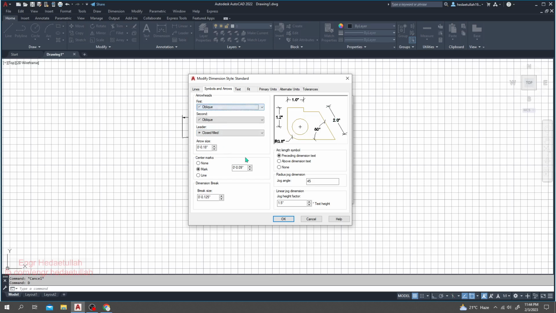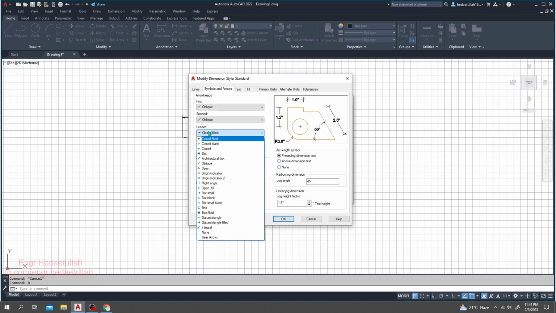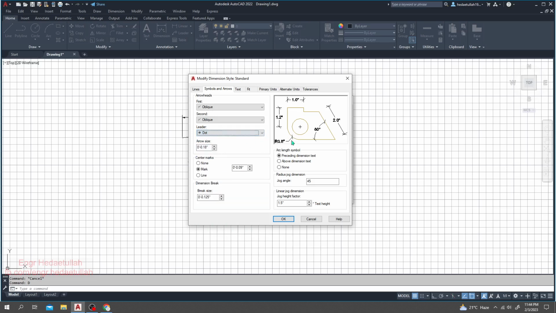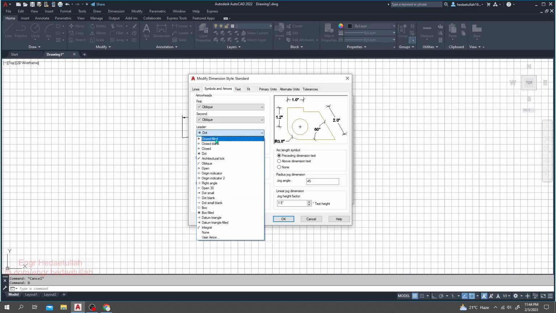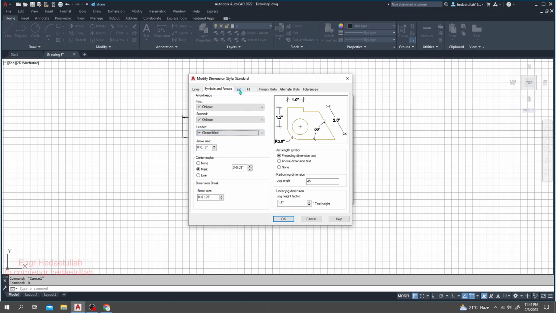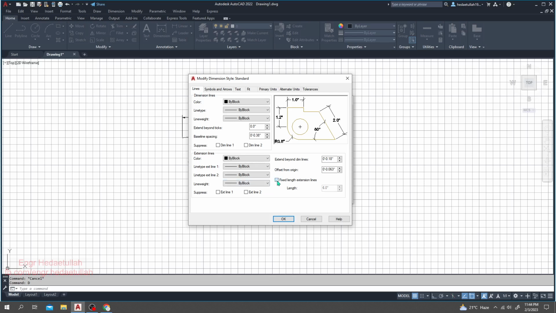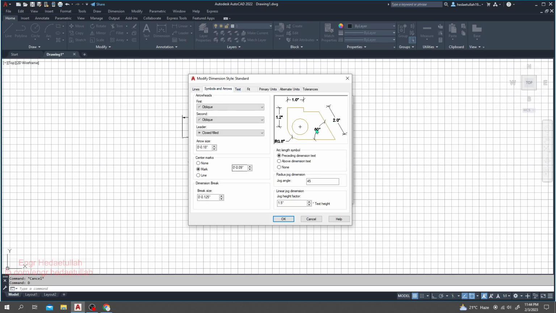And here also, what is the size of that oblique or anything, you can change it from here. And here for leader, if you change it, it will change for the leader. So it's okay at this time. And if we go for line, and if I click here, it will give you an arrowhead like that.